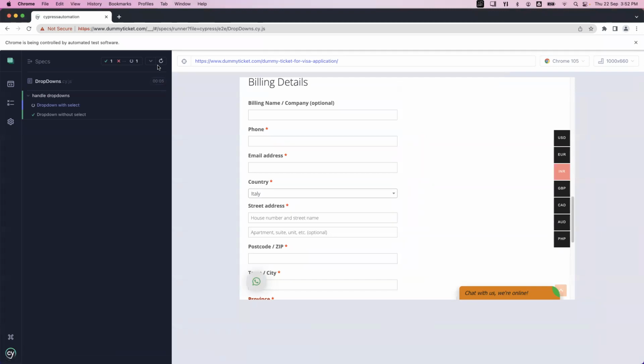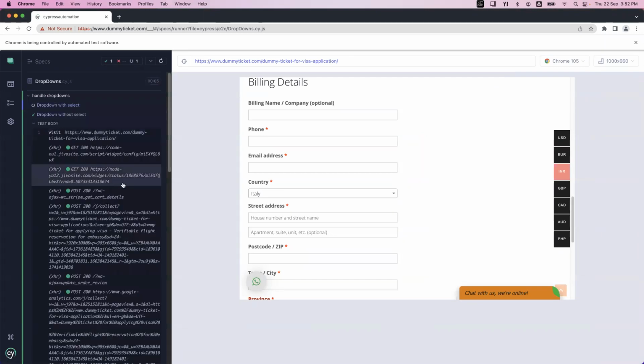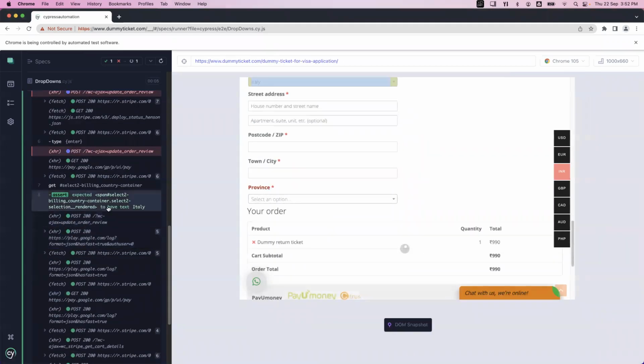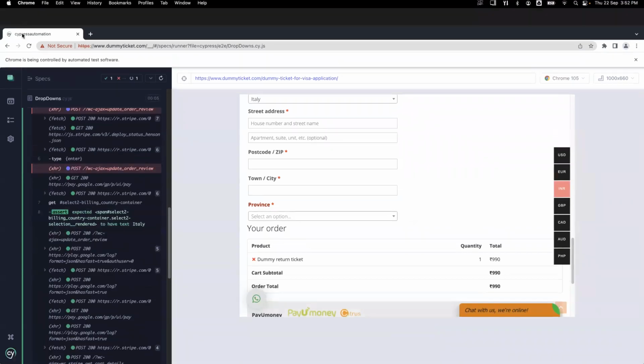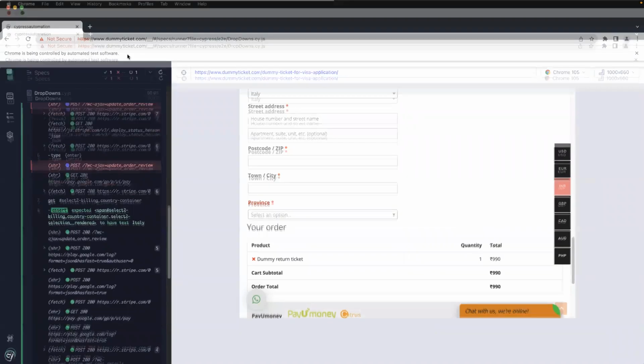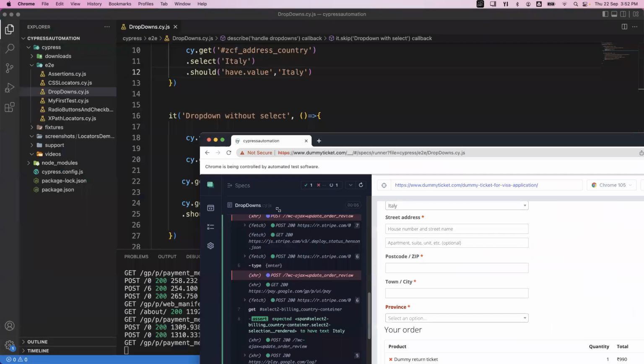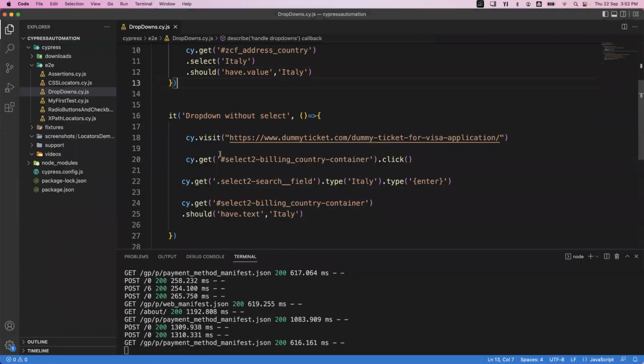All right, now we can see it got selected Italy, and my assertion also passed here. Just look here, this is my assertion which also passed. So this is how we can test a drop down box which doesn't have a select tag.